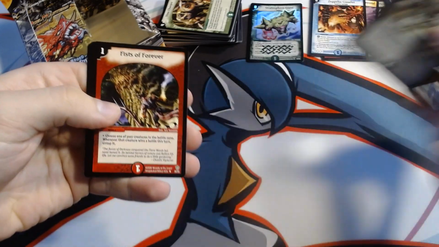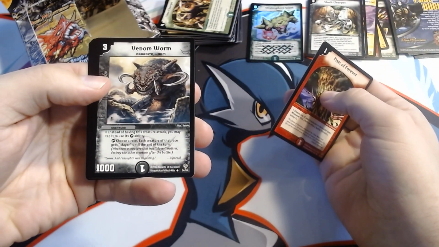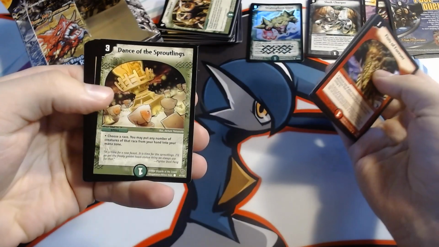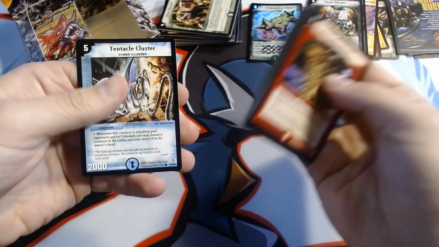Pretty darn good card, as I said before. Fist of Forever, Venom Worm, which is a tap ability: you choose a race, and every creature of that race gets Slayer. Hokira, you have Scout Cluster, Dance of the Sproutlings, Cosmic Wing, Quake Soar, Bat Doctor, and Tentacle Cluster.